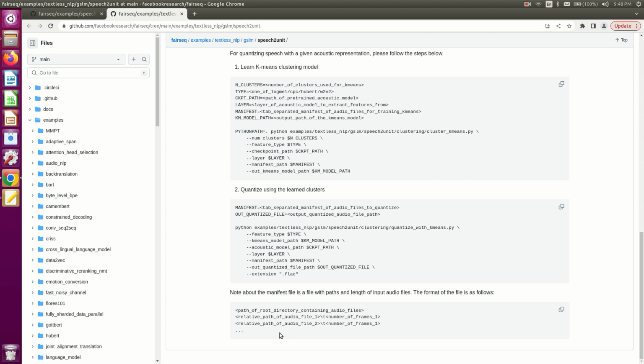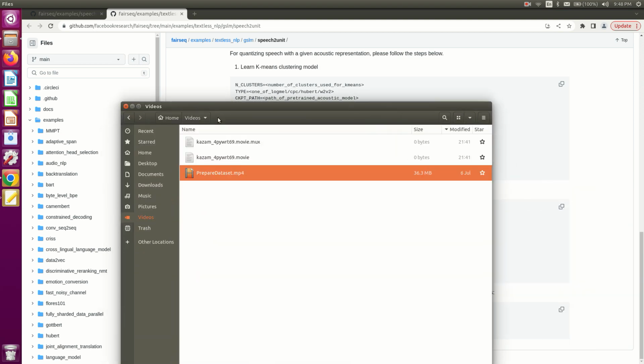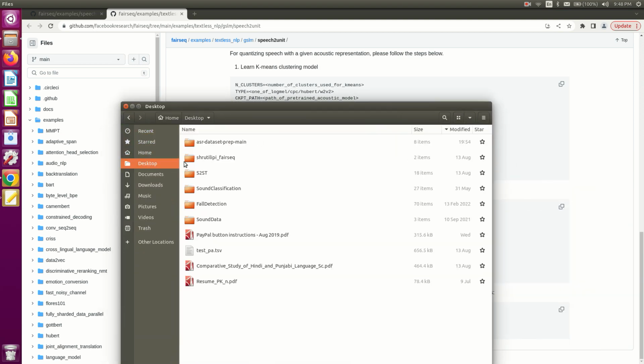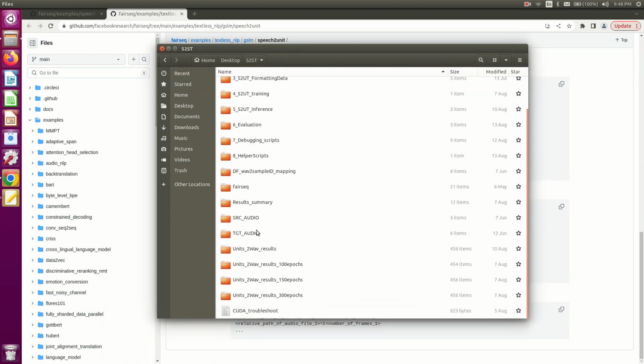So I'll just show you what a manifest file looks like. Let me show you an example.